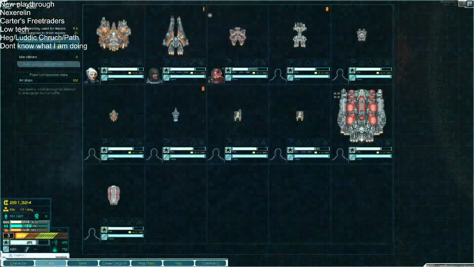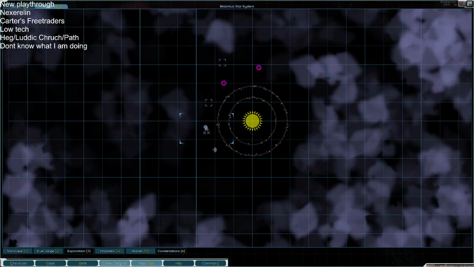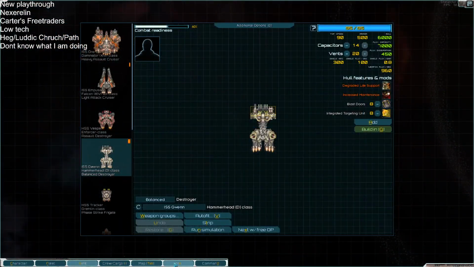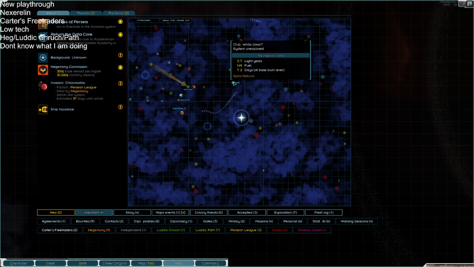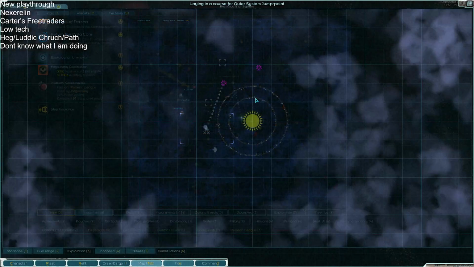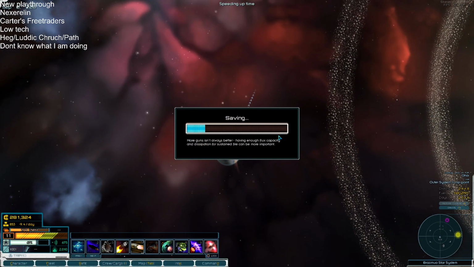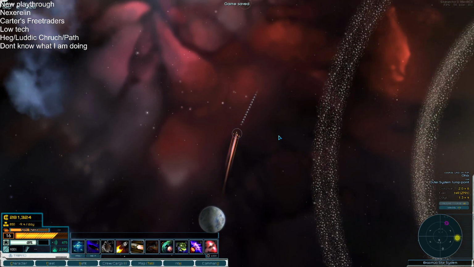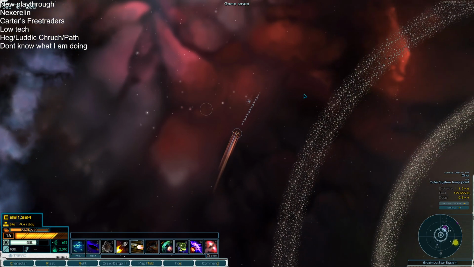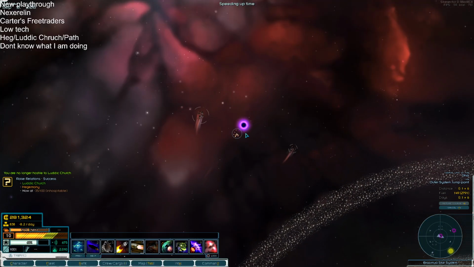Oh wait, let's just check. I have fuel and I have supplies, so it should be fine. Should I risk it? Should I not risk it? Yeah, no. We are going up. Check these three systems and jump in for the other ship. I really hope I can get that cargo carrier. So I'm just gonna leave here.